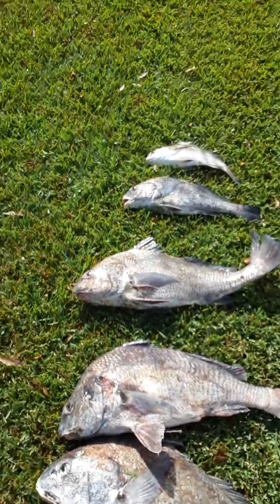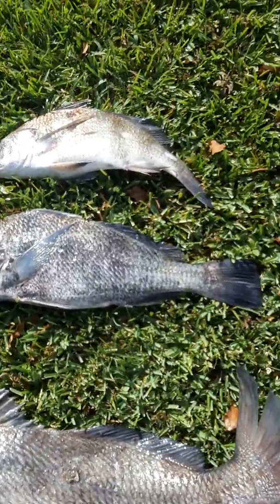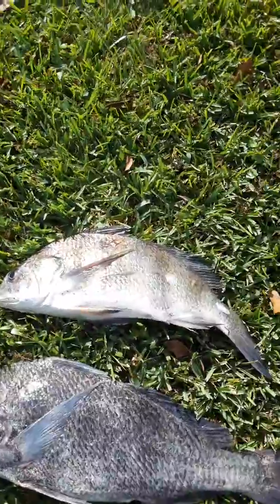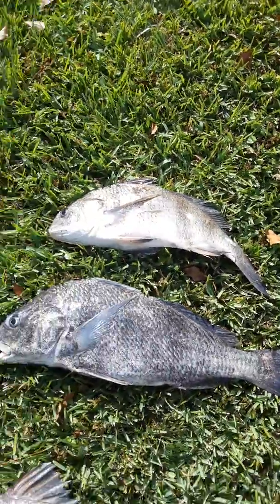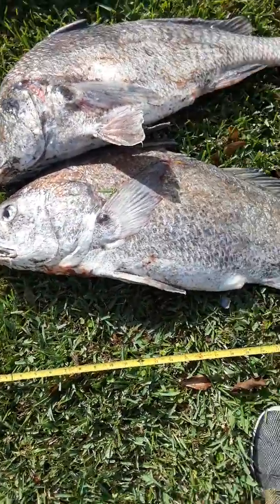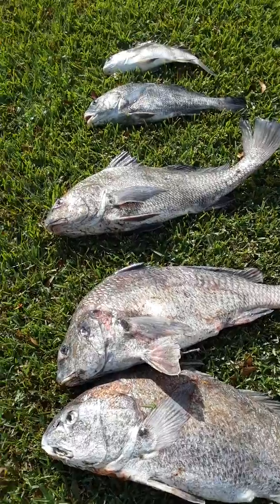So, got a couple smallies down here. That one's about 18-20 inches, and that guy was just 16 inches, which just makes him legal. But that's a big nasty right there. I'm about to start cleaning them. That's the hard part.